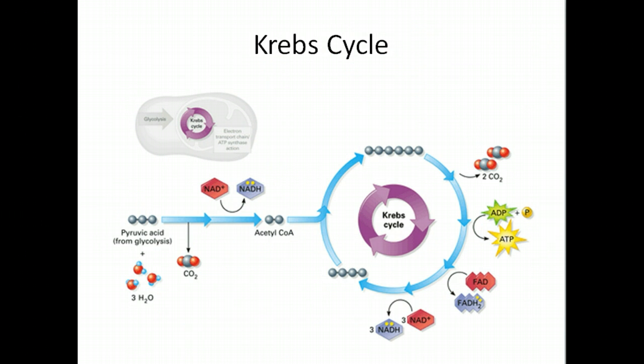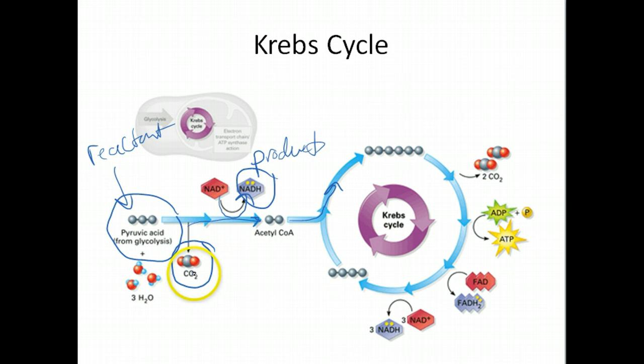So this product here, pyruvic acid is going to go on to be a reactant for the Krebs cycle or to produce a reactant for the Krebs cycle. So moving on to the Krebs cycle, you can follow me here. See, we just made this pyruvic acid right here. And now we're in the process of converting it into acetyl-CoA and then acetyl-CoA actually enters into the Krebs cycle. So again, this would be your reactant for this. And then as we're converting these molecules into different molecules, you're going to create new products. So the first product, one of the first products you'll make is again, this NADH molecule. So this NAD plus will take a few electrons and become NADH.